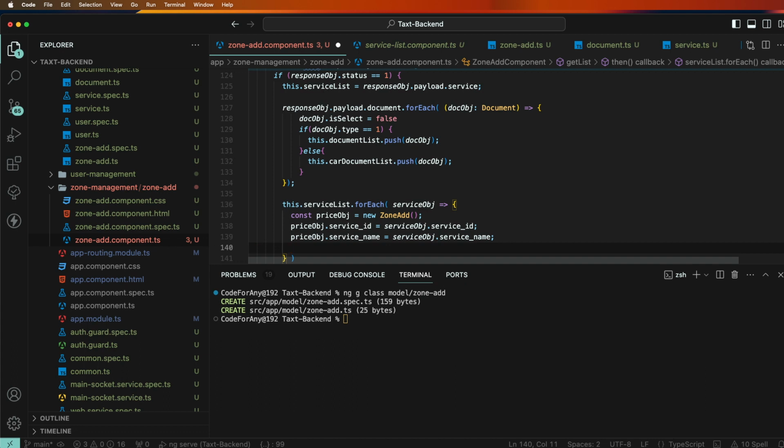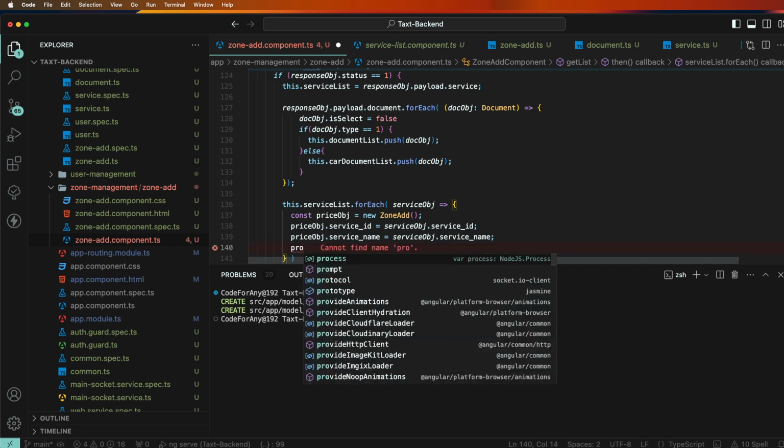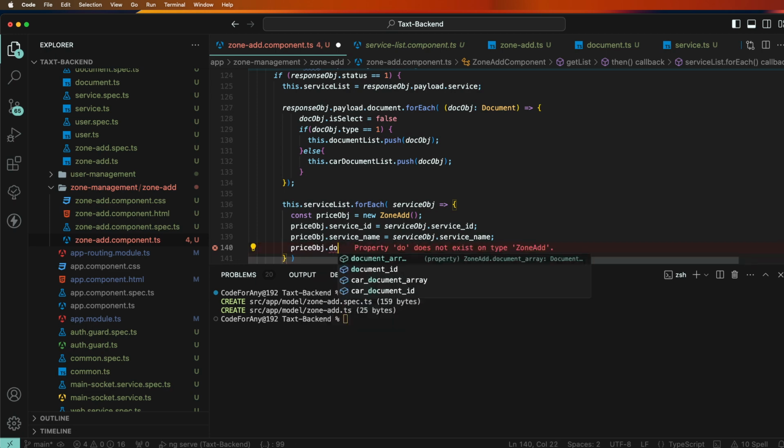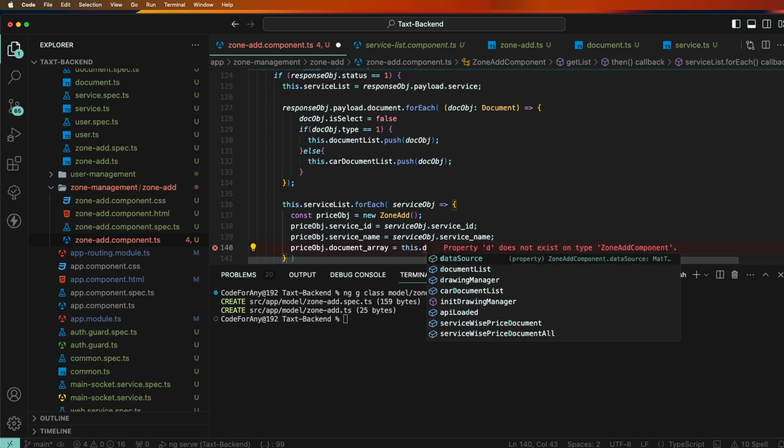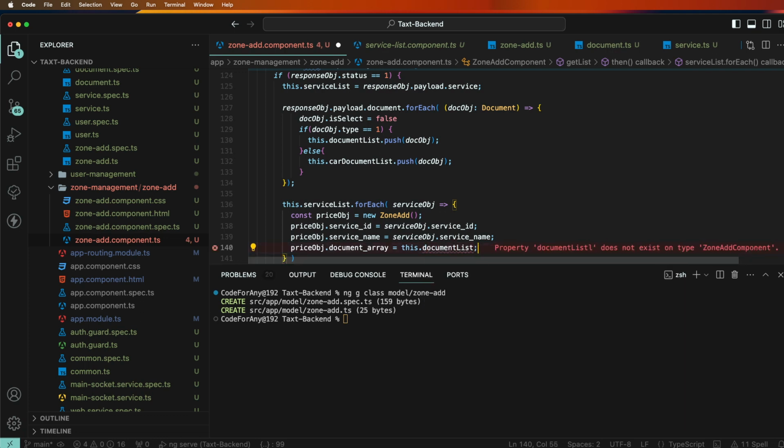Another thing you need to give this here is the price documents array inside this dot document list, inside this value.